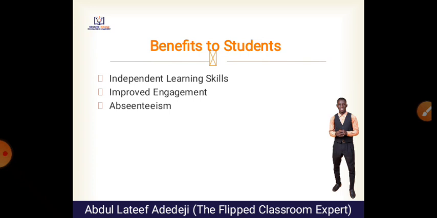Okay, and then absenteeism. The advantage of implementing the flipped classroom is that whenever a student is absent from school, because you are giving them videos to watch, even if the student is not able to come to school, maybe because he or she is sick at home, the student will also have access to the video to watch at home. So at least the student will have a basic understanding of what they are talking about in class. The only thing the student will miss out on is the classroom activity where they are engaging and working together.